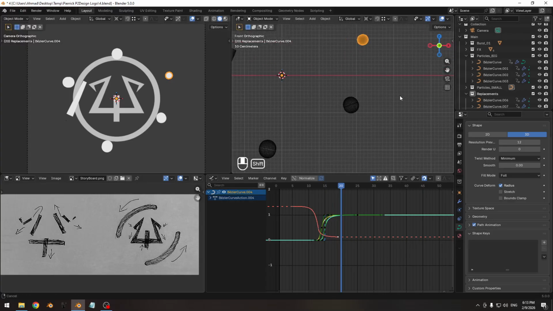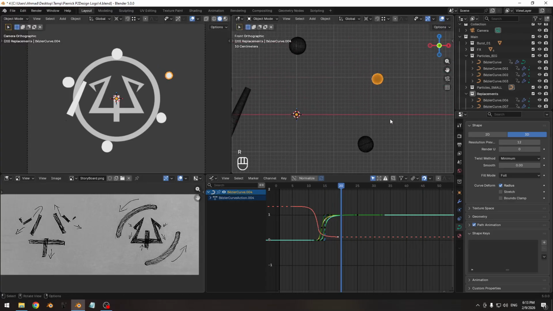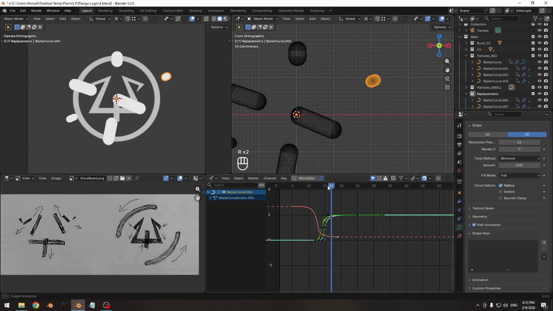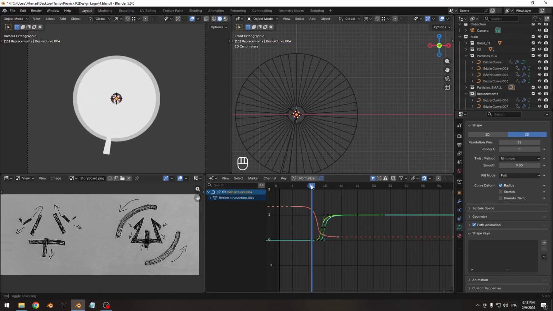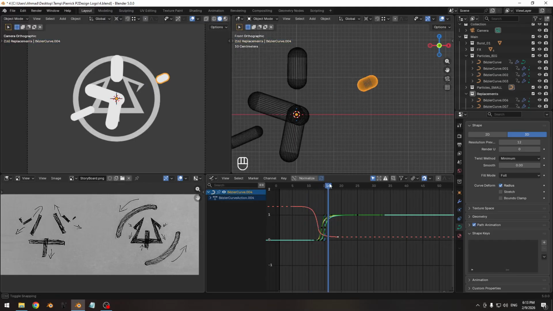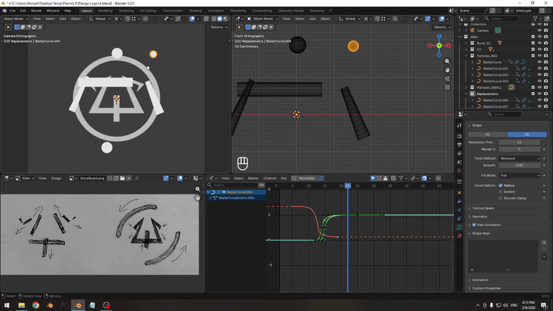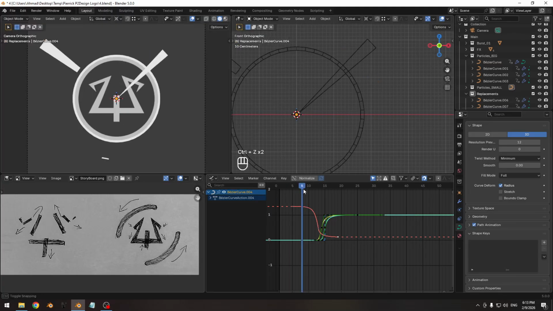What if I made this one rotate like this when it pops up? Like this, and rotate like this. So it settles here and forms this one.